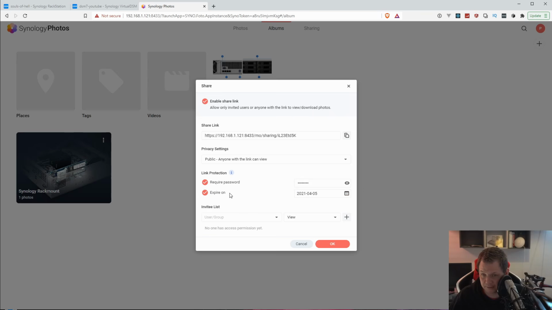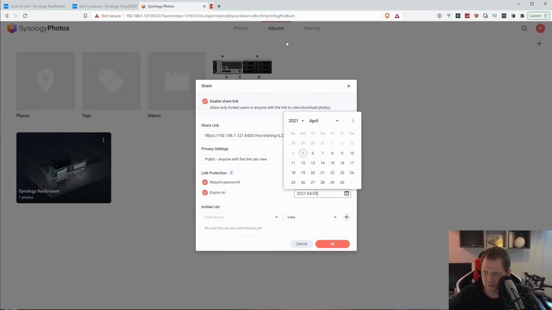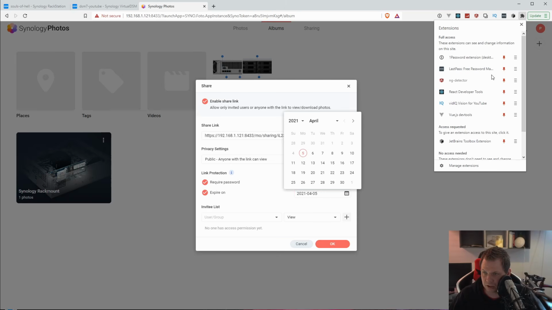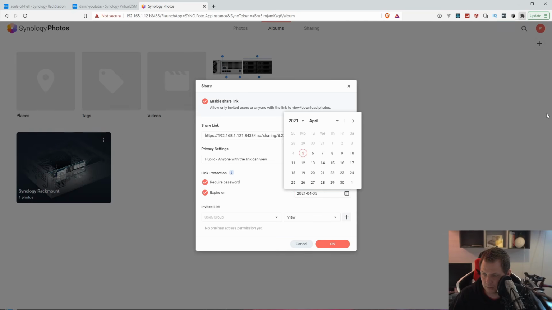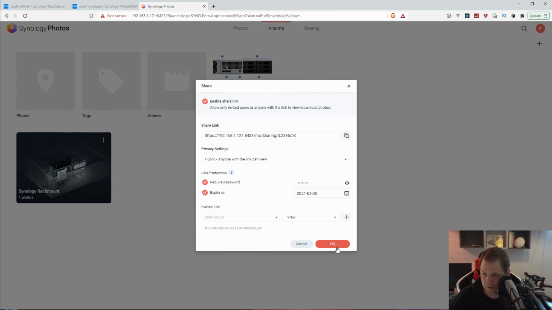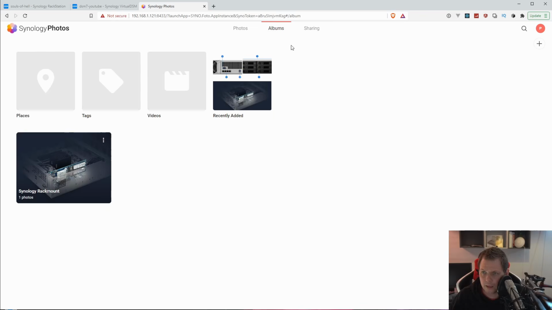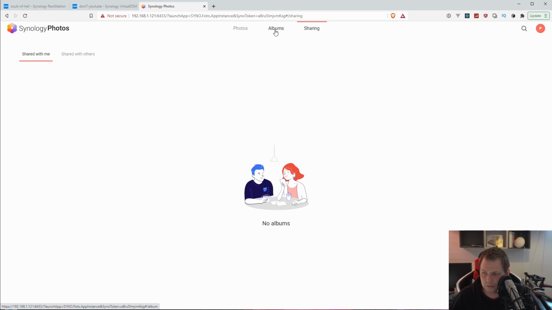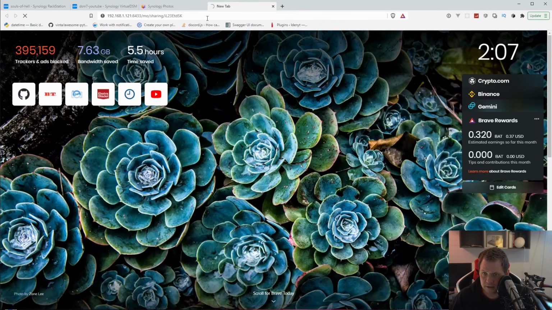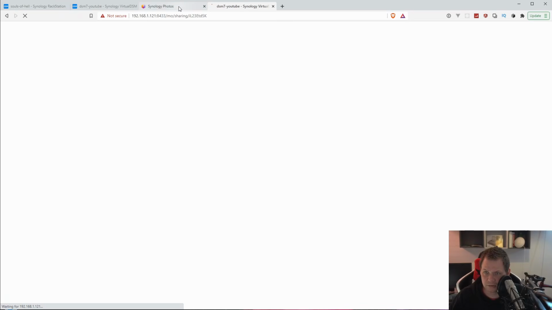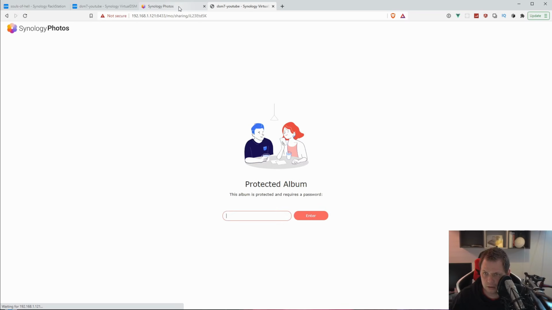I will recommend you, if it's something you need in a project, you only share with a password and expire date, of course. And I'll just set it here, and now it's asking for the password, so I'll just remove these extensions from my browser. So if I go for sharing, and if I click on this link, then I need to go in for the album. So 1 2 3 4 5 6 7 8.